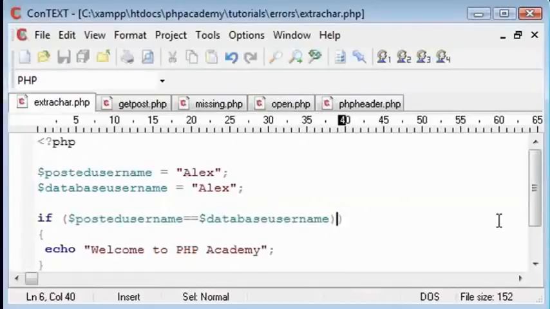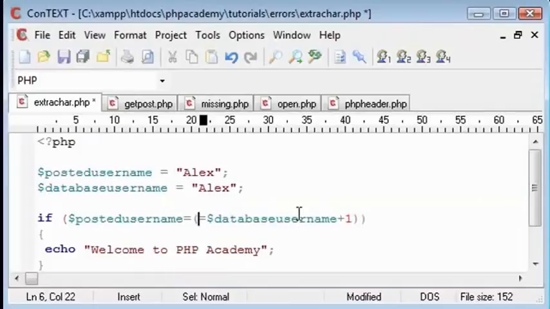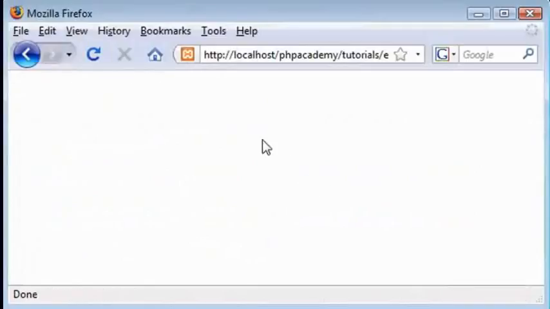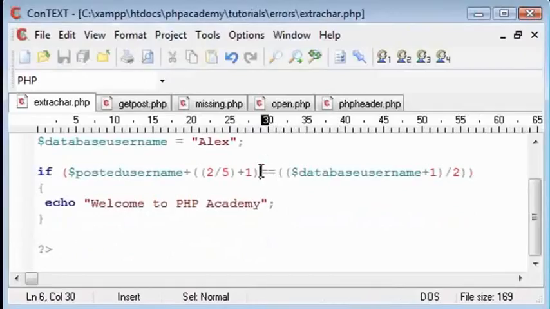However, when you're doing things like mathematical calculations, for example, like adding, comparing, etc., like this, and you lose track of your brackets, sometimes it is very easy to miss. When we run this, nothing is going to come up because these two don't equal to each other. That didn't return any errors. But if I add an extra bracket here, we'll get a parse error.